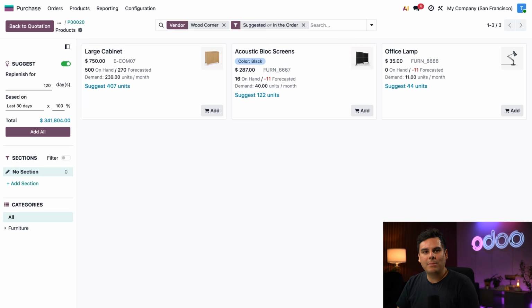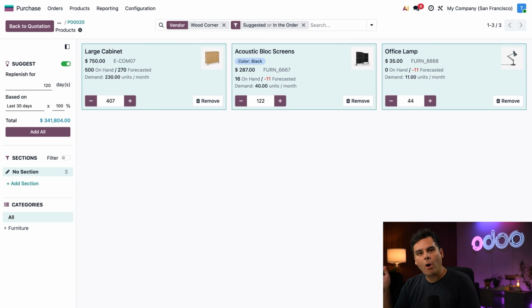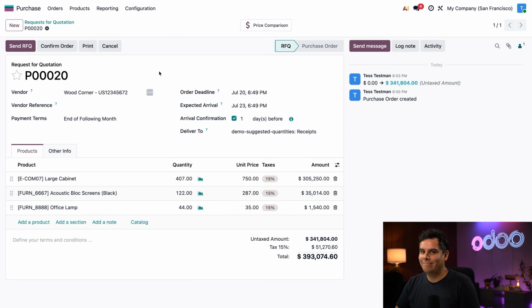Fortunately, it's easy to experiment with the suggestions. Nothing gets added to the RFQ until you click the Add All button. So let's do that. Clicking Add All. So now all of the suggested items are highlighted in this nice color over here, but nothing else has changed on the page. But if we click the handy dandy back to quotation button at the top here, we're going to see that each of the suggested items has been added to our quotation. All we need to do now to get things moving is simply select our Send RFQ button.